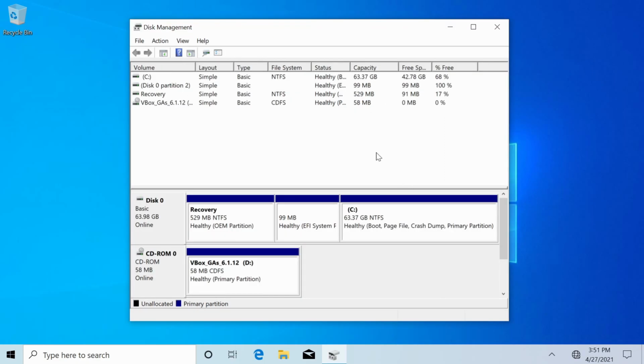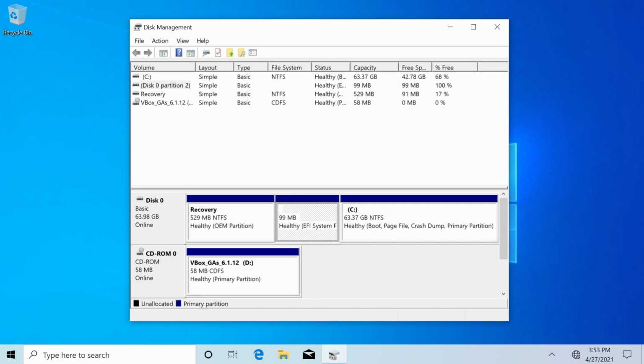Using this application, we're going to make some room for the Ubuntu desktop here on our current disk that has Windows installed on it. We mainly just want to focus on the C drive here at this point. We don't want to touch anything else, including the recovery and the EFI system. These two partitions are very important to Windows, and if you do touch them, you could cause system issues.